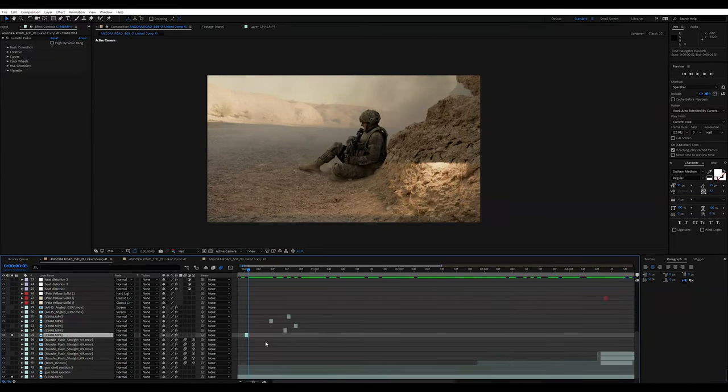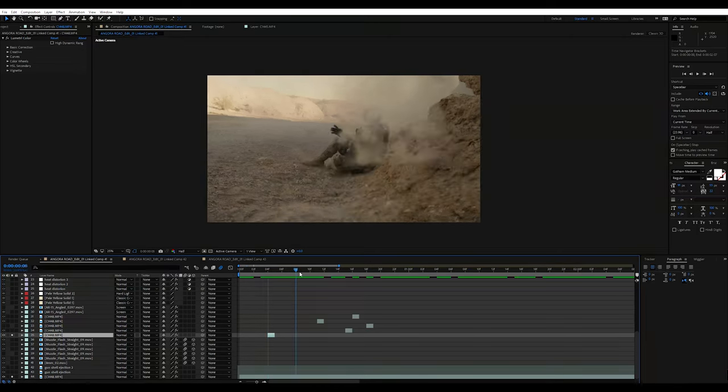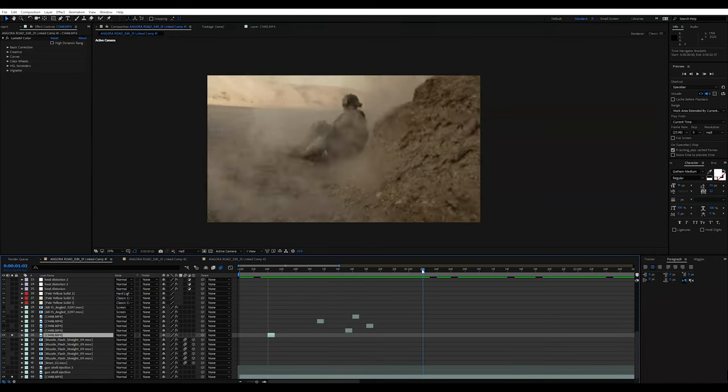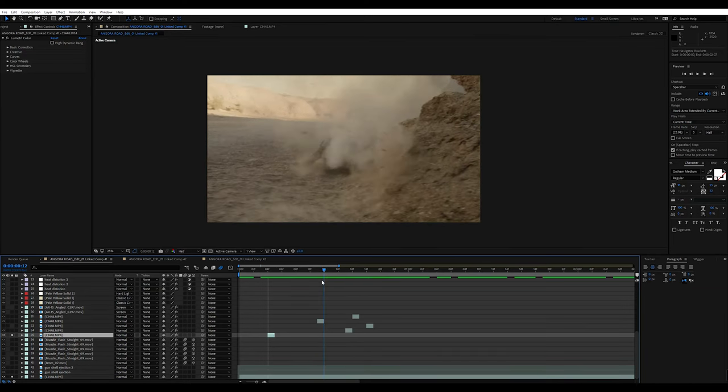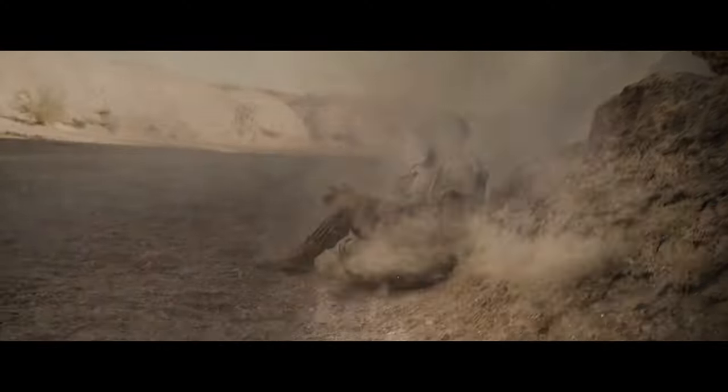Let's zoom in here. The first thing I did is duplicate some of these bullet ricochets. Nothing fancy at all. I took a frame grab of the original footage and composited additional little bullet ricochets on top, just to make it look like there's a bunch of bullets hitting all over the place. As you can see, I didn't take the time to composite out some of the pyro. Luckily the cable is orange, so it blends in with the rock. But if you look really closely, you can see the pyrotechnics cable bouncing all over the place there.